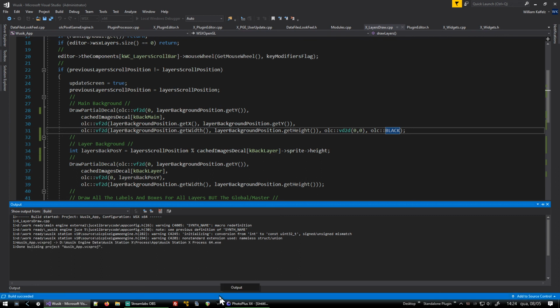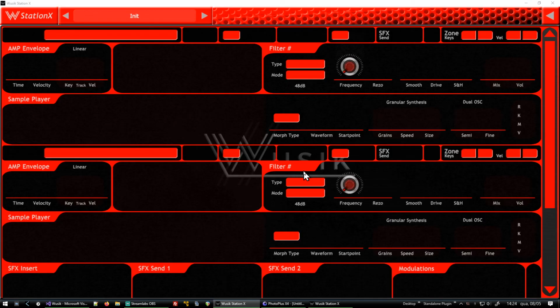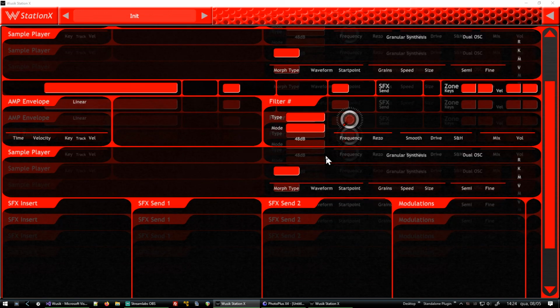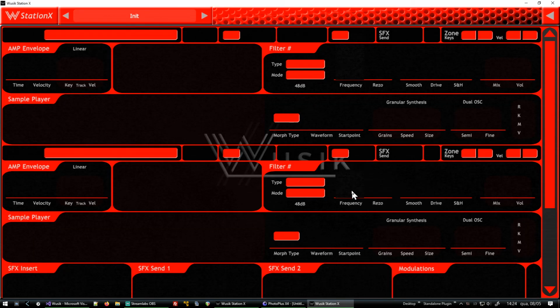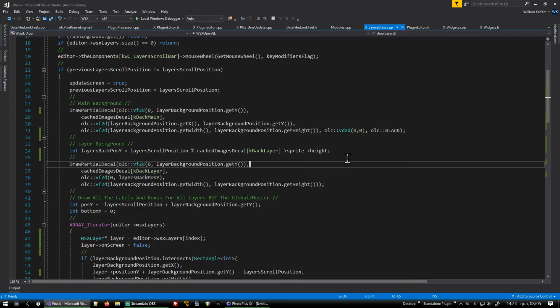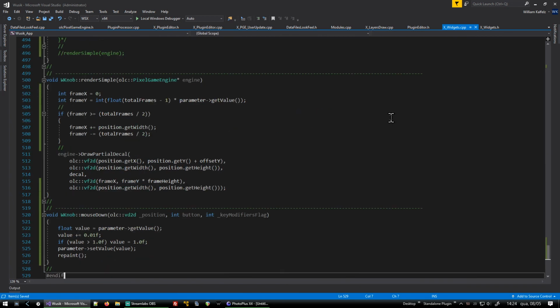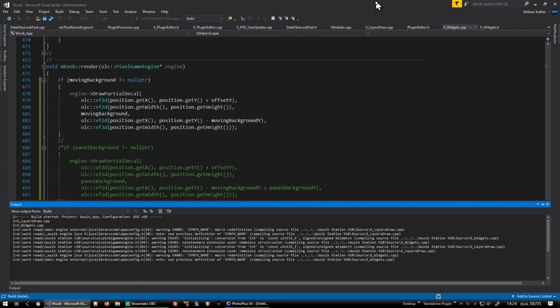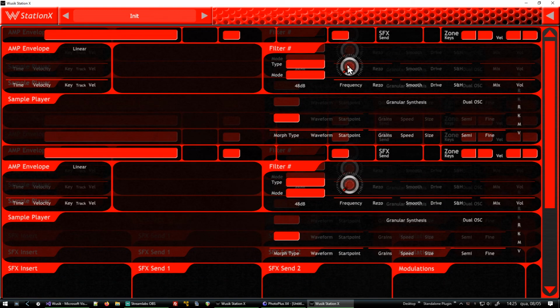See if it's going to draw as black. It's not tinting.